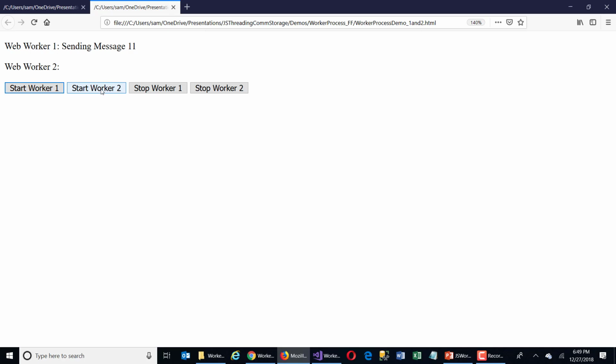So here proc1 is on number 13. And I start web worker 2, and it starts its own independent count. Same variable name, because it's a different process spawned separately, therefore it runs in a different thread, and we don't have a clash. Running in two separate threads. And then likewise, I can also stop one without affecting the other, and then I can stop the second one at will.